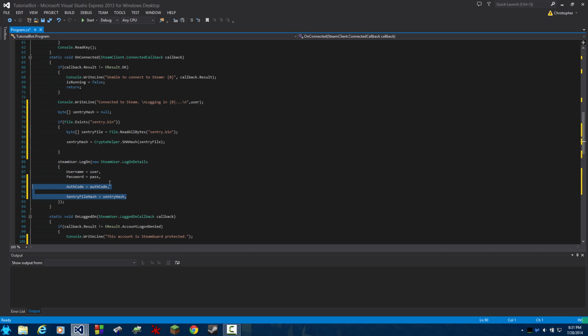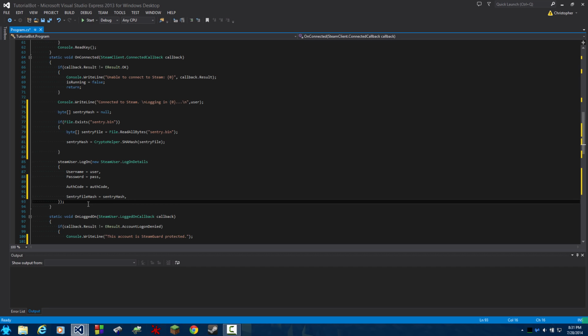So now we've got that completed, and there are no more errors here, so that when we log on, Steam receives the correct details, so that we can log on without a hitch. Now, what we need to do, which is completely, absolutely necessary, is to create an on-disconnected callback to reconnect the bot when SteamGuard disconnects it. Now, SteamGuard will disconnect it for whatever reason.